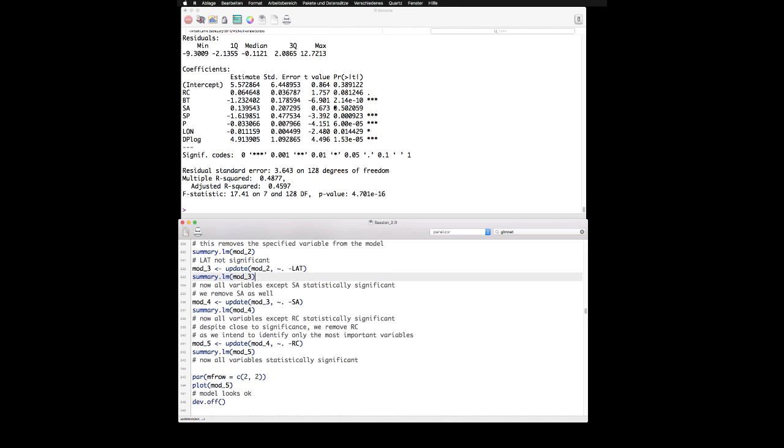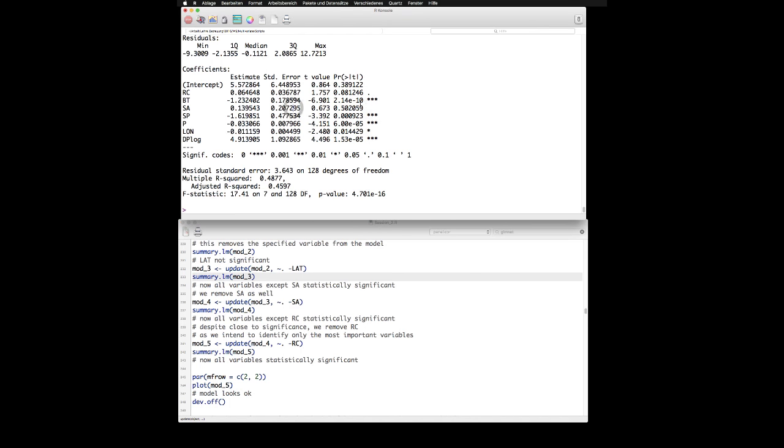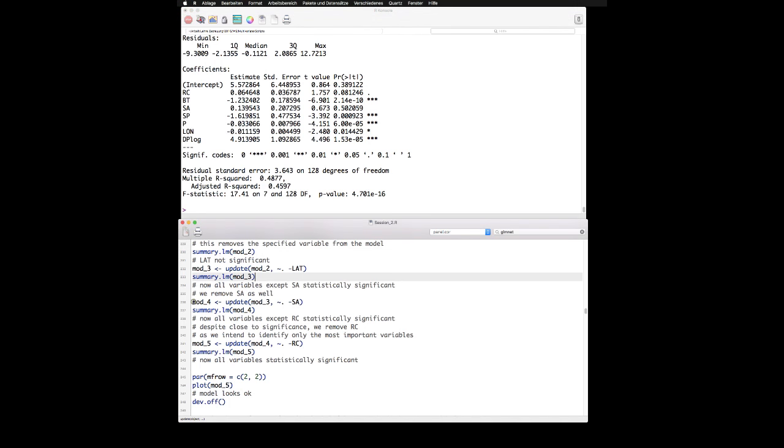We see that RC is close to significant, SA is not significantly different from 0 according to this p-value, so we remove SA.